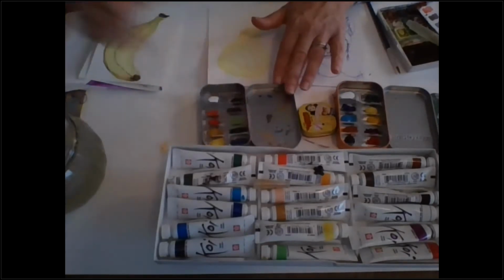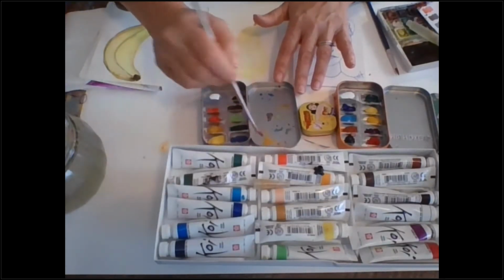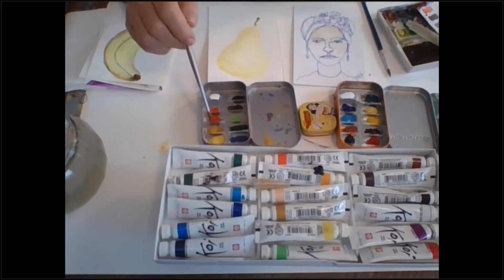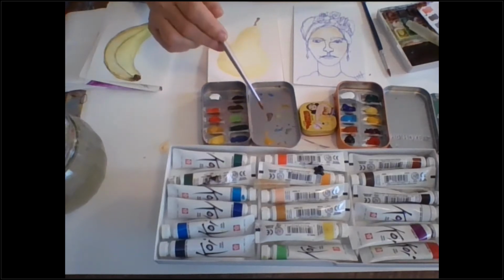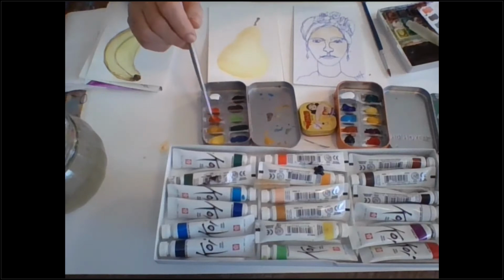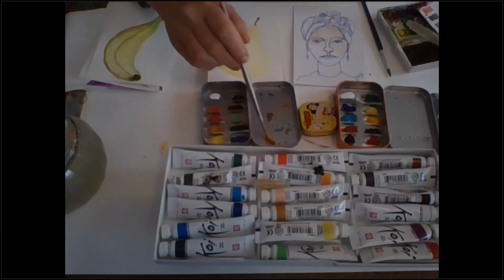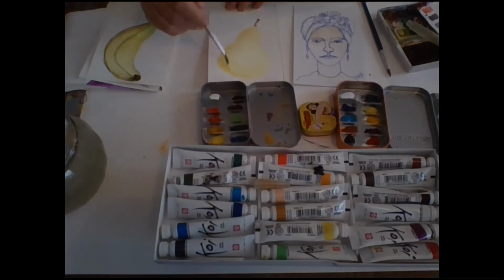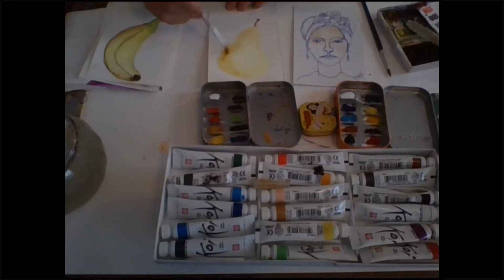picked up some of my brownish, dark yellow here. Can you see? What you do is you don't really work directly out of the watercolors. A ceramic plate is a great thing to use as a palette. Something white is a really nice background for mixing colors. You just take a little bit of pigment and swirl some water in it. It really works. It's beautiful. You can do a wet on wet technique, or you can make it a little darker, but you don't want to use a whole lot of paint.